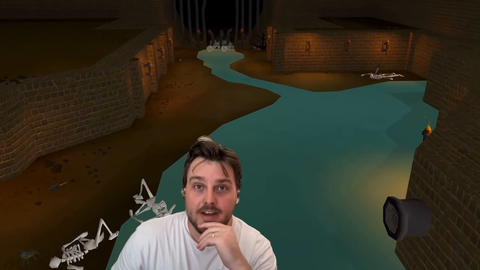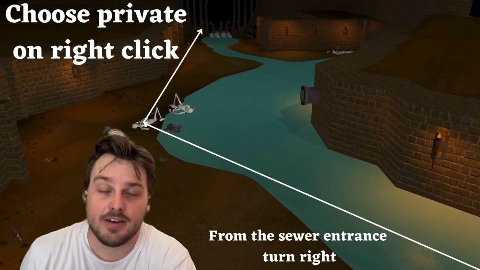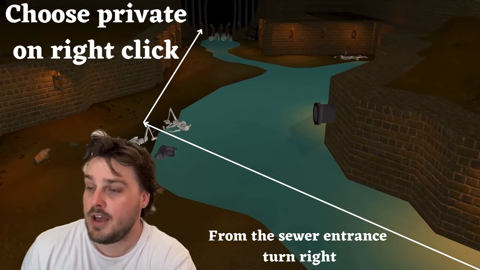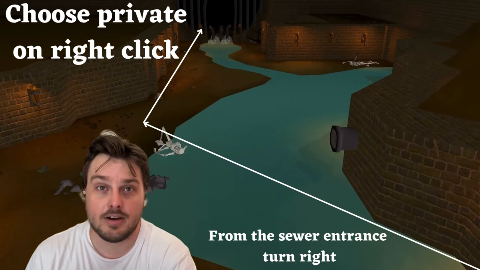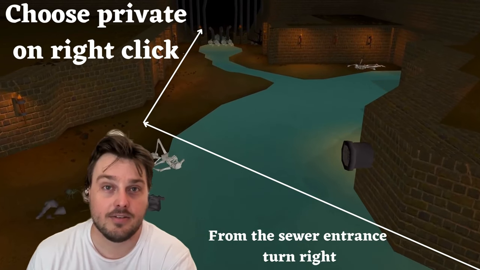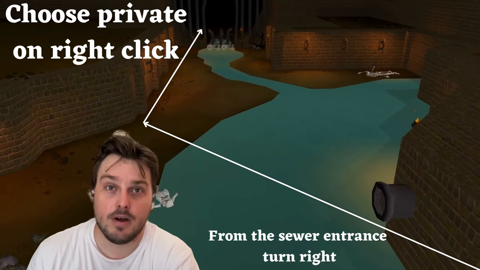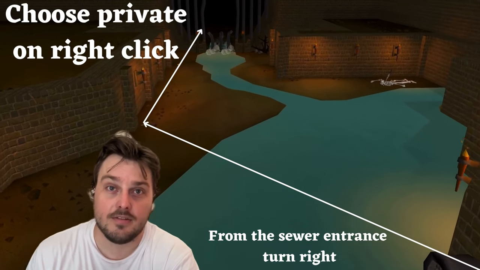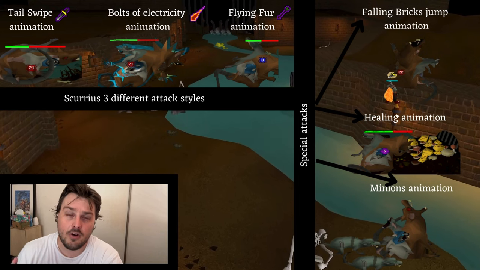So a bit about Scurrius the boss. Scurrius is found in the Varrock sewers, and there is a private instance and a normal instance. The normal one with a group of players is a bit harder to kill, but the private instance is the one we'll be using. It's very important to use the private instance for this combat achievement, otherwise you won't get it.